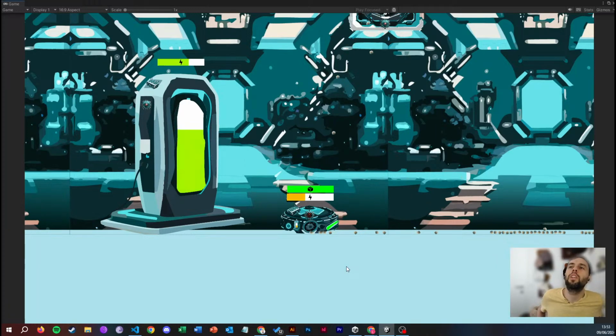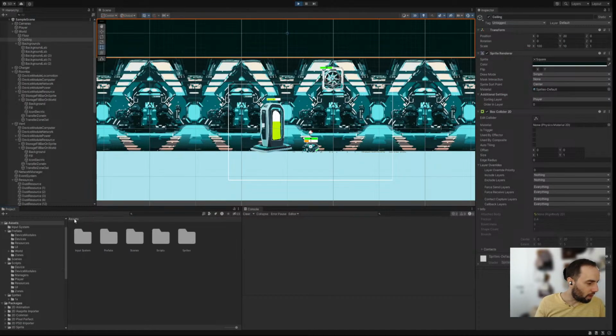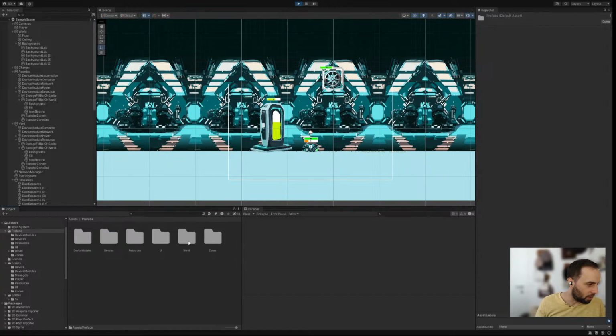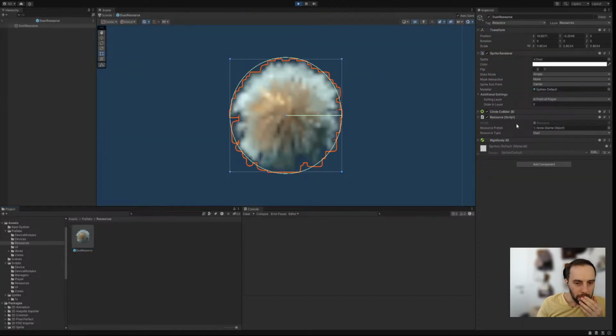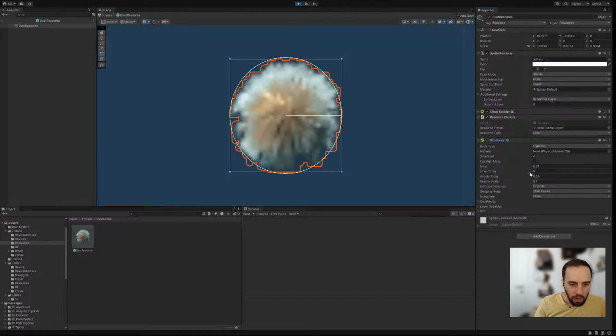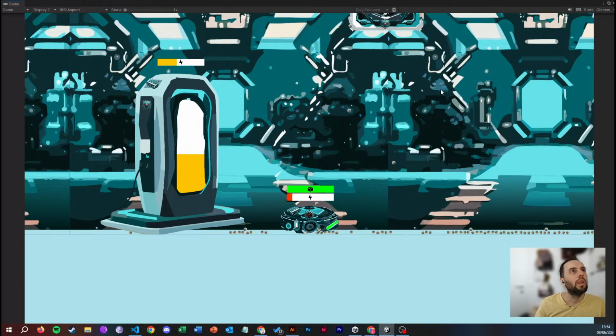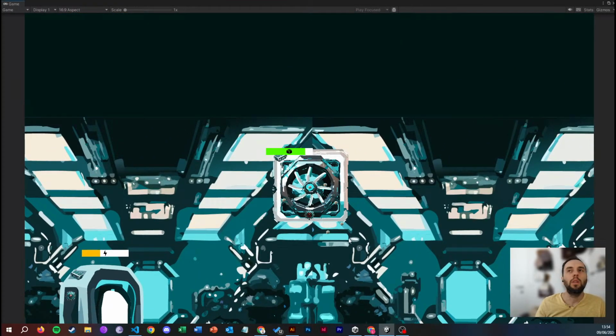I should maybe lower the linear drag on the resources itself. Let's quickly try that. Although I think I need to do that in the prefab, because if I only do it on one of the resources, it's already too late. Resources, there you go. Rigid body, linear drag, angular drag. There's no linear drag. Sorry, gravity scale. That's what I wanted to slow down. Yes. Now it's a little bit slower, but it's still going down. So that's fine.